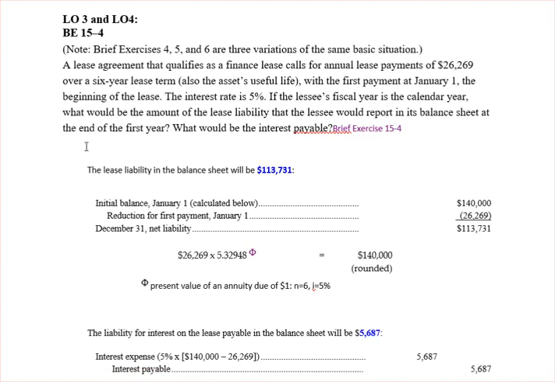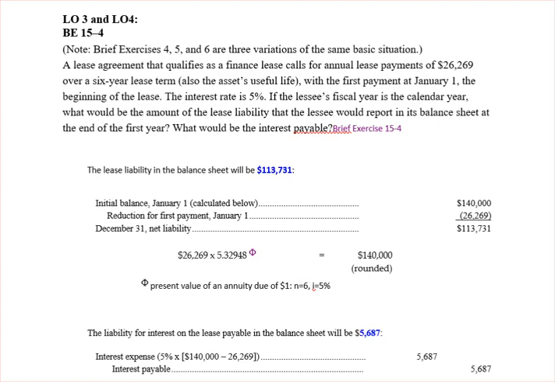Now, there are no bargain purchase options here. There are no residual values, so you don't do a PV of 1 calculation. It's all taken care of here, and it's just those annual lease payments that are being made. And this is at the beginning, so it's an annuity due. Make sure you've got your right annuity due here. Annual, so your payment period is just 1 per year, and the interest rate is the annual rate of 5%. We get 140. When you do the calculation, you get some number that's really close to 140.